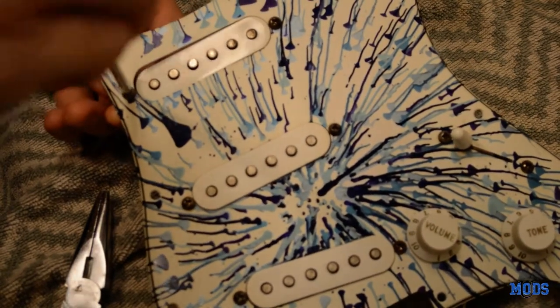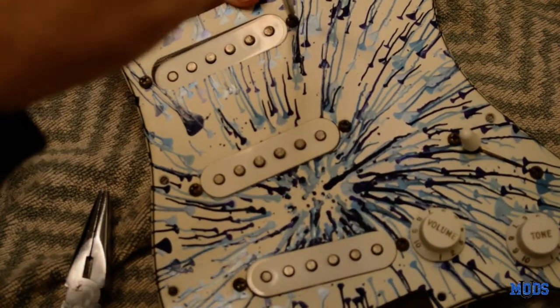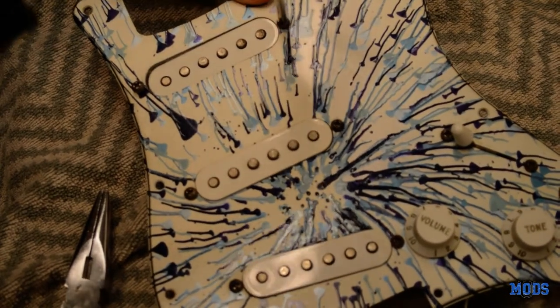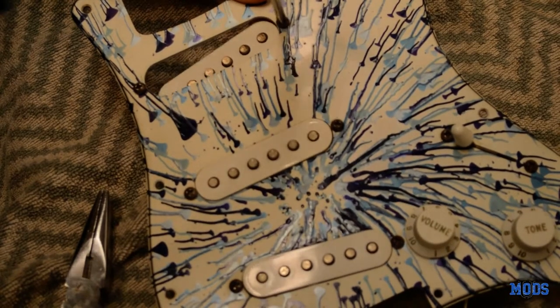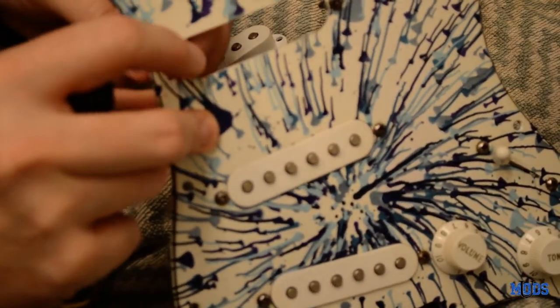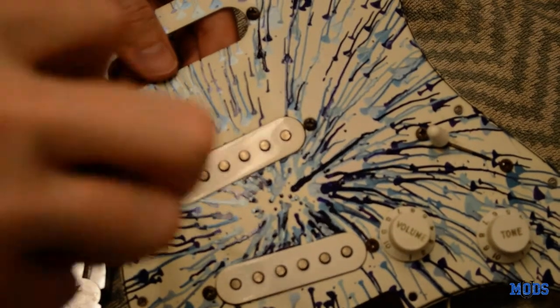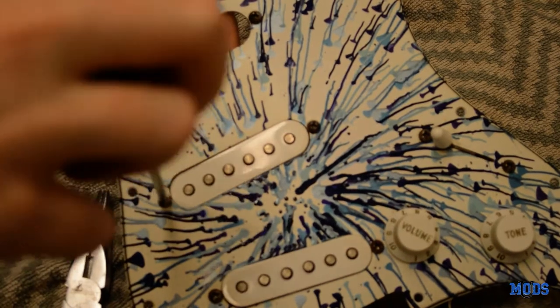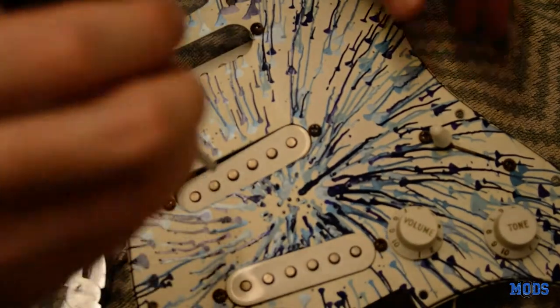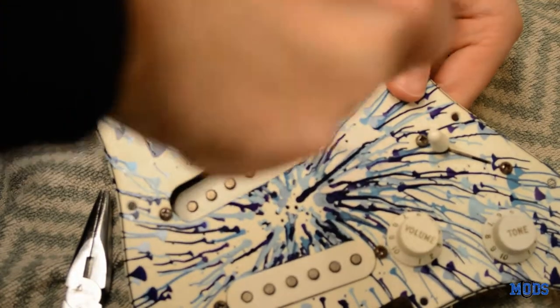I'm really excited about these new pickups. It's a set of pickups I bought from the company Stratosphere, stratosphereparts.com, and they're a set of Alnico 5 pickups, only 20 bucks. So we'll see how they sound. In any event, they're definitely going to be a huge upgrade from the ceramic pickups that came stock on this model. So I'm really excited about them. It'll be my first set of Alnico pickups I've ever had. I've only ever played ceramics and I've never been pleased with how ceramics sound. So I'm really excited to get these Alnicos a go. For 20 bucks, it's pretty hard to go wrong too.